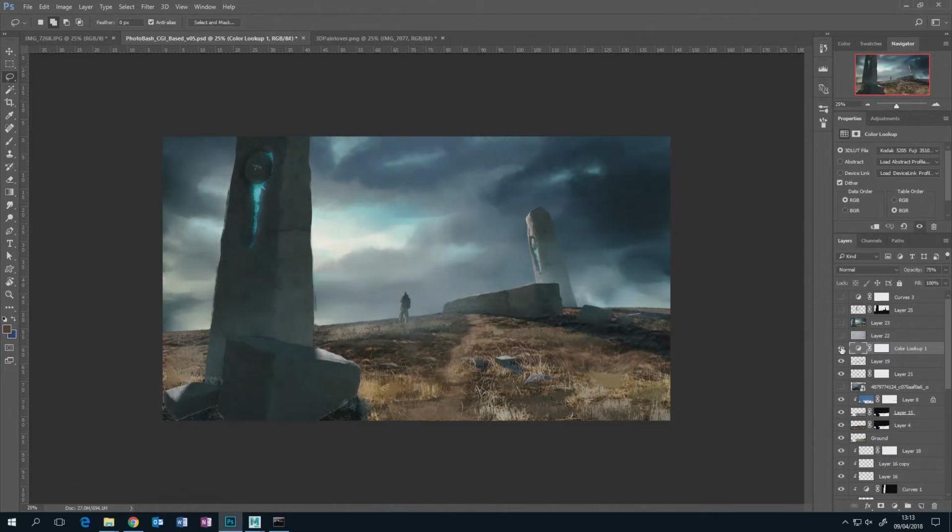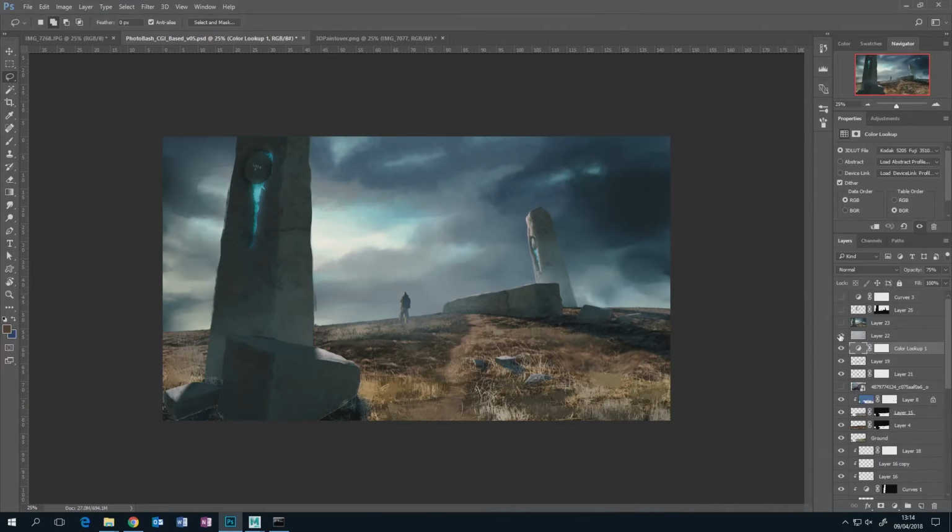Now, it serves two functions. One, it can pull your colours towards a certain pleasing inbuilt colour palette. But more importantly, because it's doing this cleverly to the shadows, the midtones and the highlights, it also helps unify all these separate elements together a little bit. It just ties them in a bit better and adds a little bit of contrast, which is super nice as well.